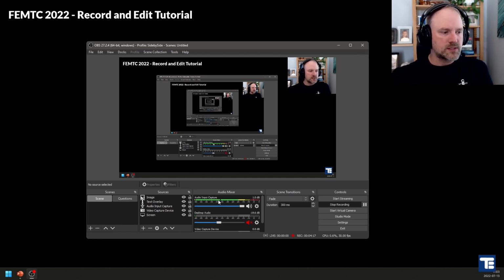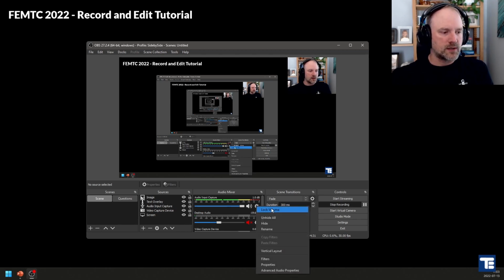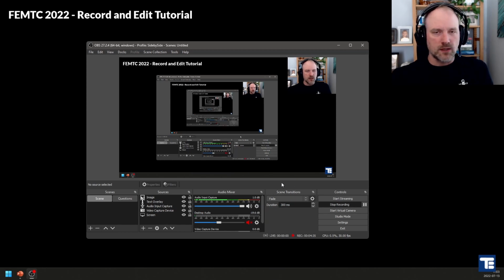And it's good to look at this and just see where your levels are, where your peaks are. If you're hitting up in the red, you might want to pull the volume down a little bit. Your mic might be a little bit hot. If it's really low, you might want to boost that up, or maybe change microphones if you can't get that gain. There are some settings here for this. There's some filters and advanced properties you can mess with. We're not going to get into that. Usually it works pretty well if you have a decent microphone.